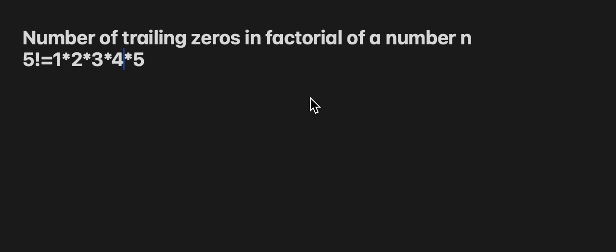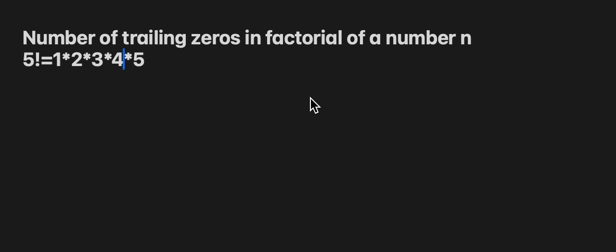So a simple solution would be to calculate the factorial of number n using either an iterative or recursive solution, then count the number of zeros in the factorial by using the iterative while logic for finding out the number of digits in a number n, and then return the answer.